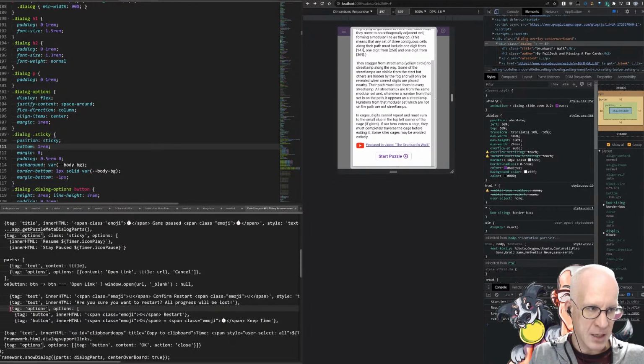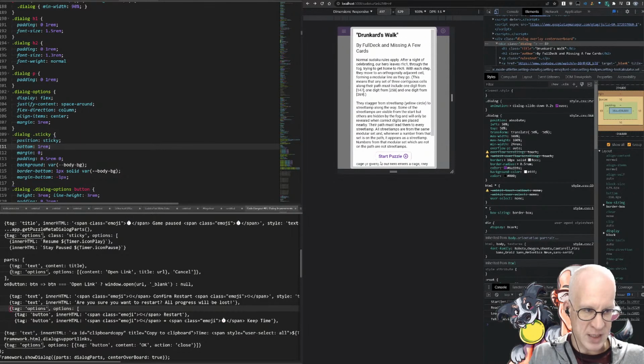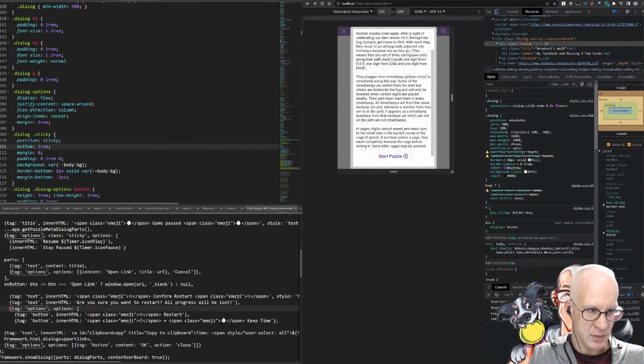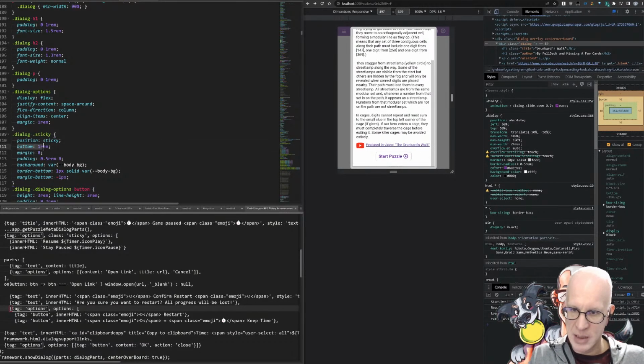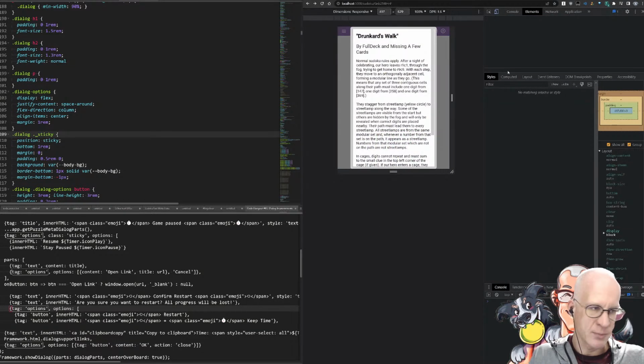Well, the padding is there, right? The padding is just the space between the button and that white box. But you see here it doesn't bounce. So the bottom here is different from the bottom in the unstickied situation. The thing is, the bottom in the unstickied situation should still be exactly 1 rem.